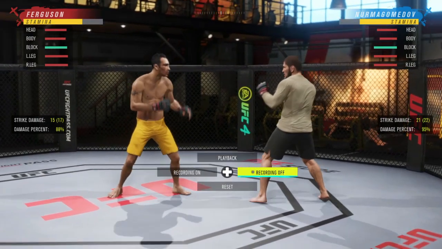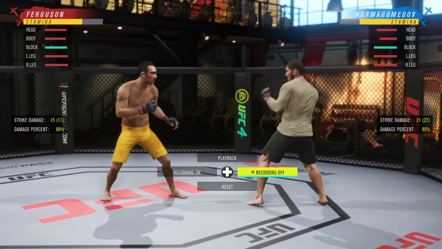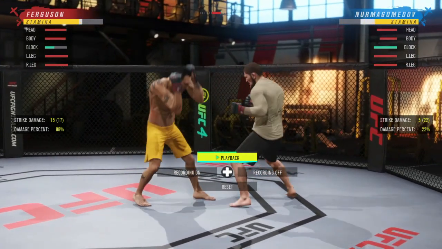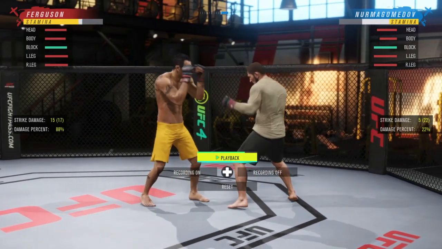Now I'll address what you guys came here for, which is how to enter the over-under clinch. And the best way to do that, and pretty much the only way to do that, is slipping a straight to the inside. Right? You need to slip to the inside. That's slipping to the inside. This would be slipping to the outside. You need to slip to the inside.